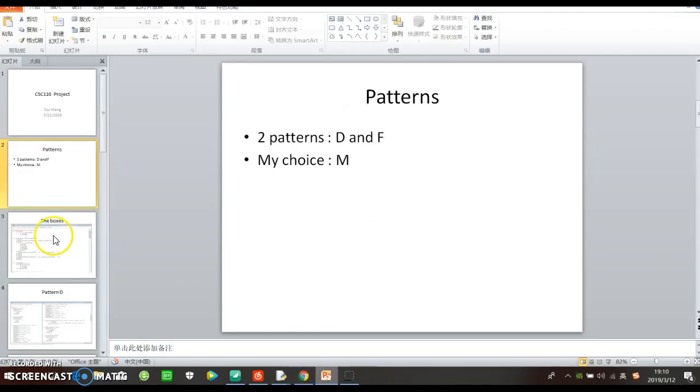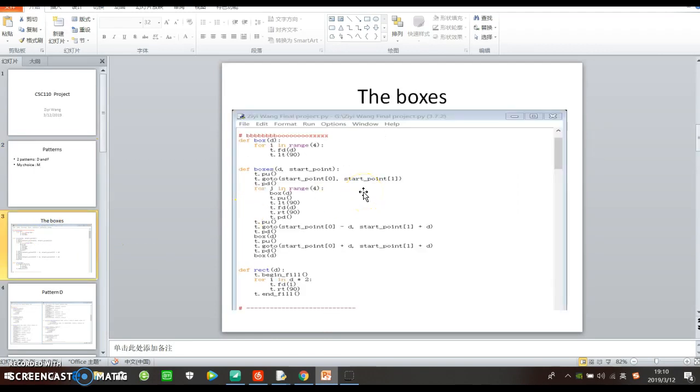So the first step is to draw the boxes. So let's see. We define the box. Actually, they are little squares. So how do we draw the square? We use a for loop, for i in range 4, and make t go forward D, and let t make a left turn 90 degrees.